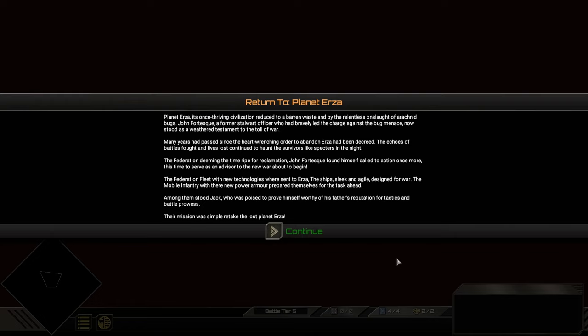Planet Erza, its once thriving civilization reduced to a barren wasteland by the relentless onslaught of arachnid bugs. John Fortesque, a former stalwart officer who had bravely led the charge against the bug menace, now stood as a weathered testament to the toll of war. Many years had passed since the heart-wrenching order to abandon Erza had been decreed. The echoes of battles fought and lives lost continued to haunt the survivors like specters in the night. The Federation deeming the time ripe for reclamation, John Fortesque found himself called to action once more, this time to serve as an advisor to the new war about to begin.